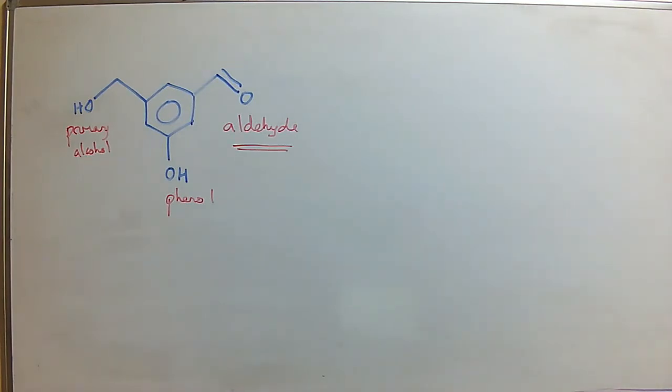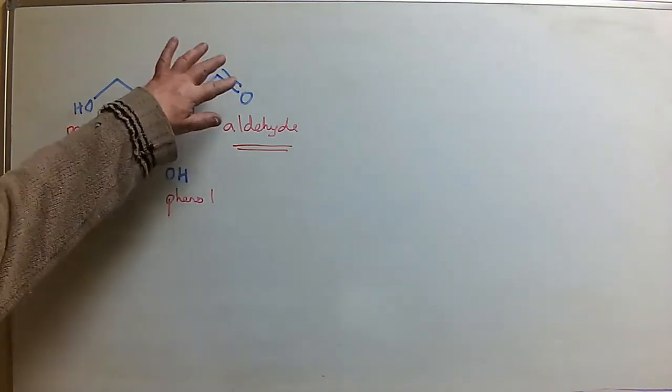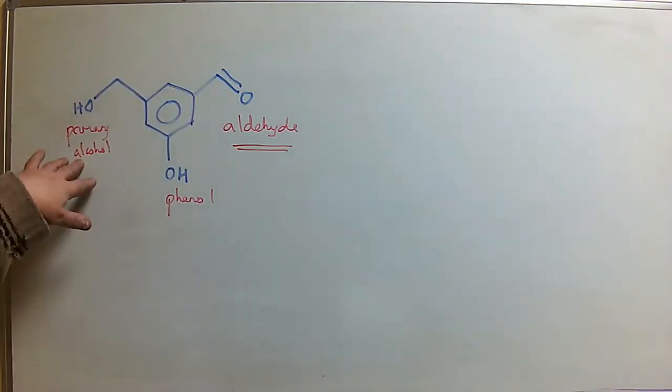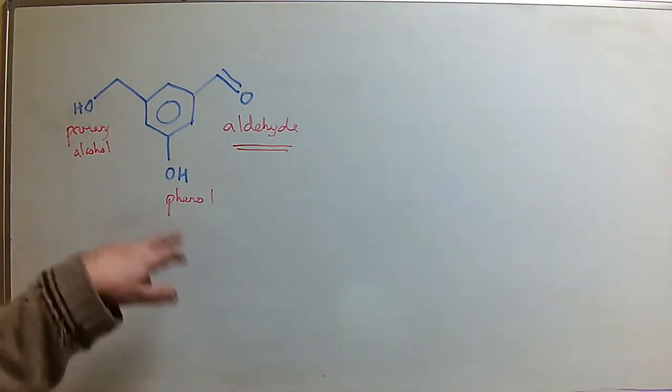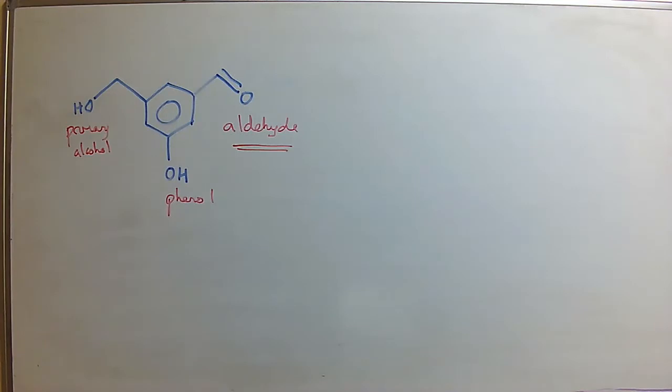Then it wants to know what happens if we add aqueous sodium hydroxide. So that's about knowing about acidity. In the A-level chemistry that we do, sodium hydroxide does two things. OH- can act as a nucleophile in nucleophilic substitution, but that's haloalkanes. We've got no halo group here, so that's not an issue. Or it can act as a base and take H+ away. So you've just got to know, are aldehydes acidic? No. Are primary alcohols acidic? No. Are phenols acidic? Yes. That's all. It's just a case that you've got to know the acidity story.